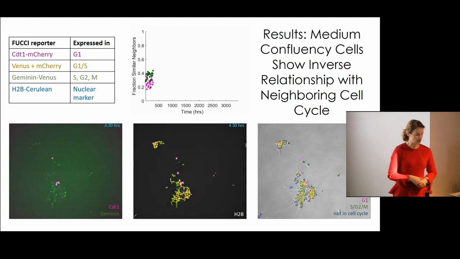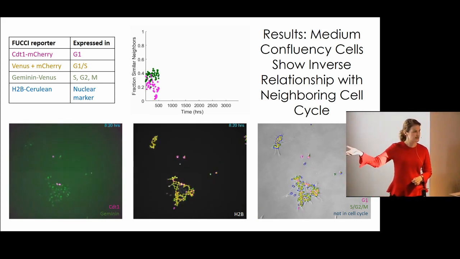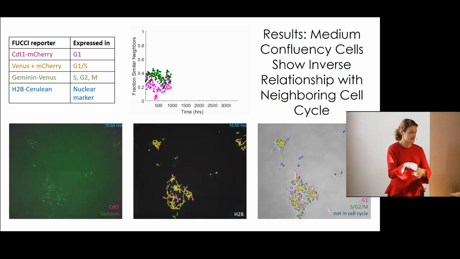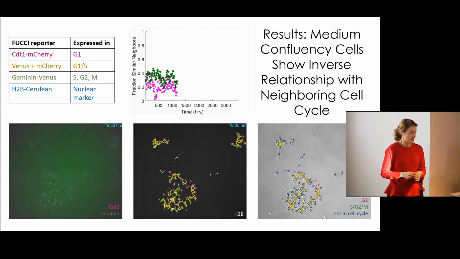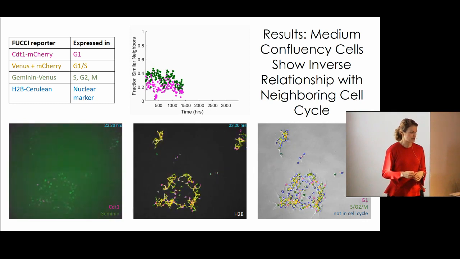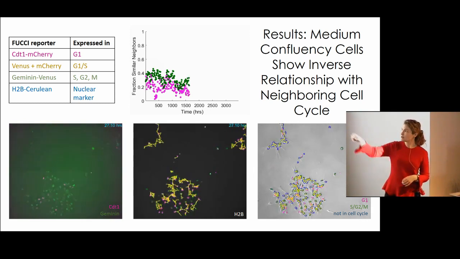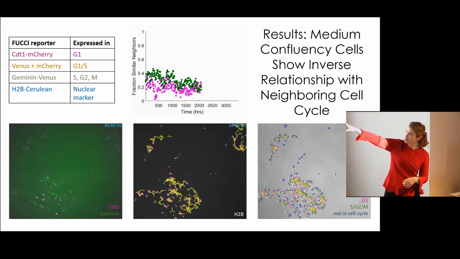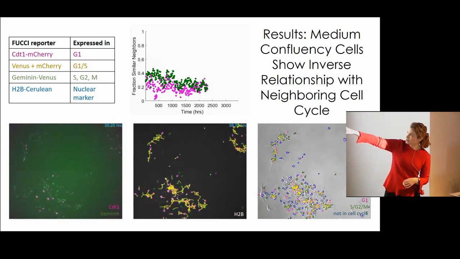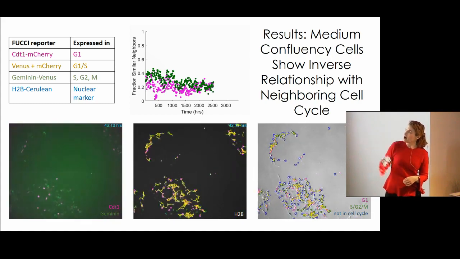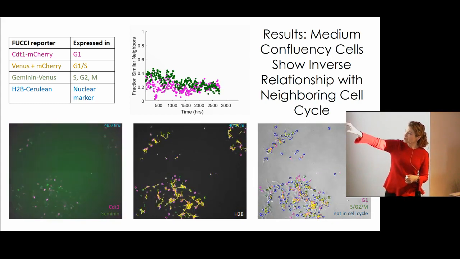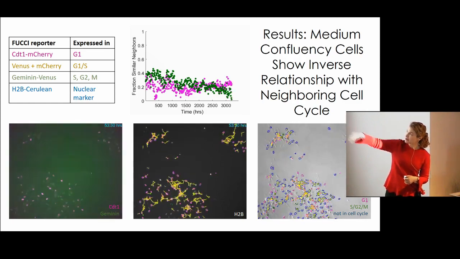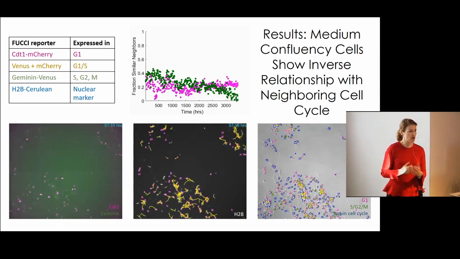I'm showing you where we've looked at medium confluency cells and asked which phase of the cell cycle they're in, who their neighbors are in this process as the graph is developing. You can see that over time, the fraction of similar neighbors, the cells that are in one phase of the cell cycle, indicated here by green, or in another phase, indicated by pink, are tracking in the same way, but then start to have an inverse pattern in their relationships over time. But they're all connected to each other.